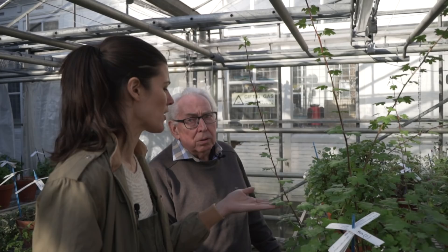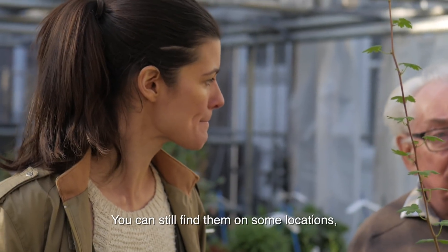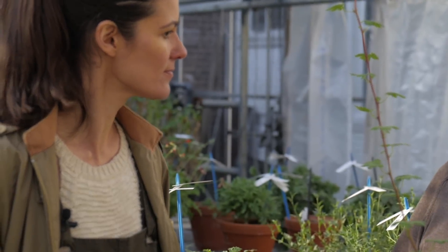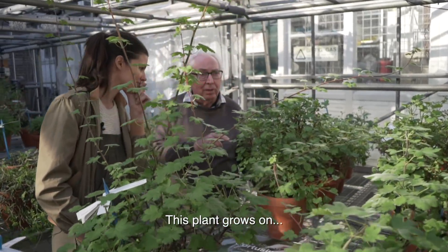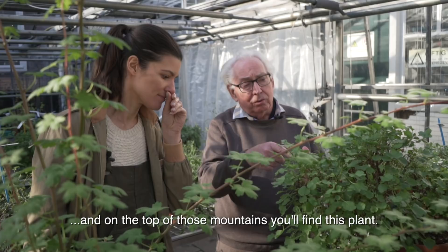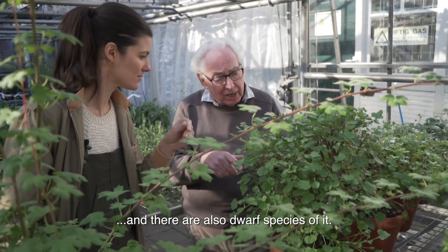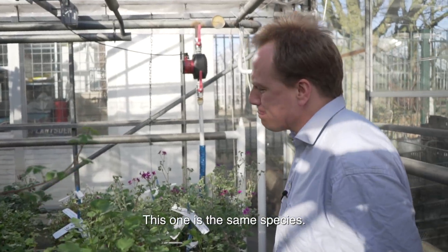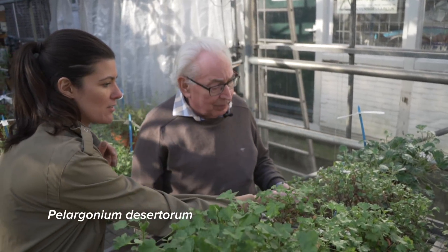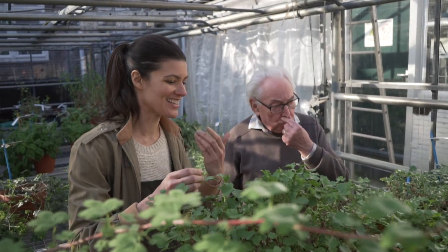Some of these are not in cultivation so they're very rare. But are they rare in the native environments from where they are from? At certain places they come quite well, but they are not spread all over. This plant grows up in Namibia, on top of the mountains. There is variety in the plants — there are also dwarf forms. This one is the same species, but this one is a little smaller, just a smaller leaf. It has this citronella smell, but there's also this underlying almost sickeningly sweet smell to it.